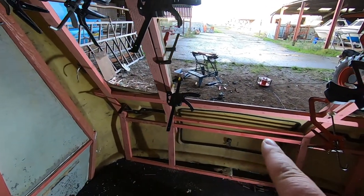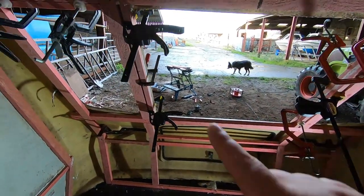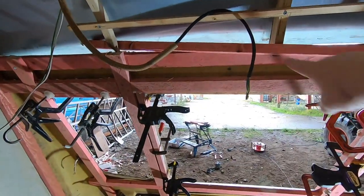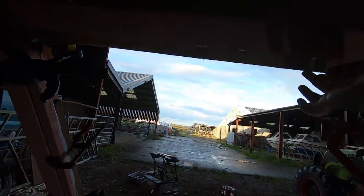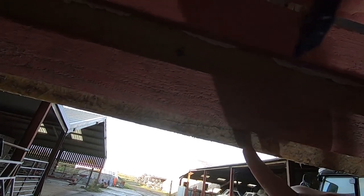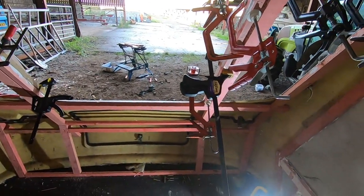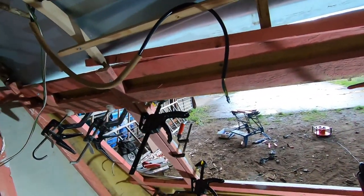It doesn't feel like we've achieved a huge amount today, but little bits of progress are being made. This frame is coming along a little bit now. We've put the horizontal bits in here that support the plywood, and we've also put the fillers in for the window frame here and here. There's one more that is still to be stuck just underneath - we haven't got enough clamps so that'll have to wait for another day. But then that's pretty much the framework done, so we're ready to start sticking the plywood on.